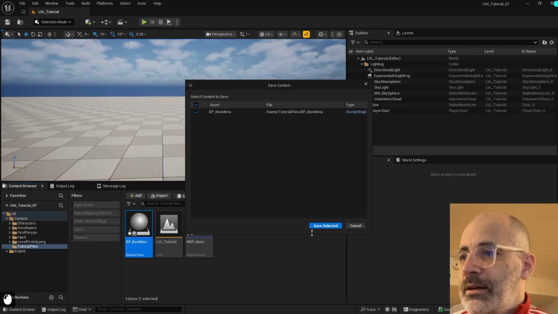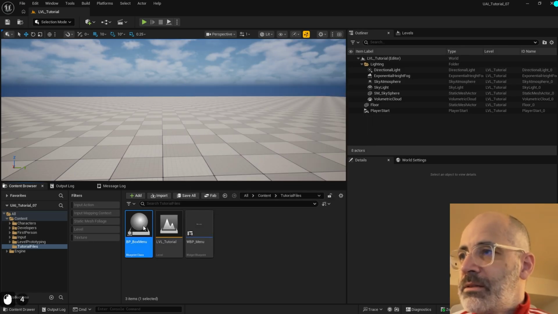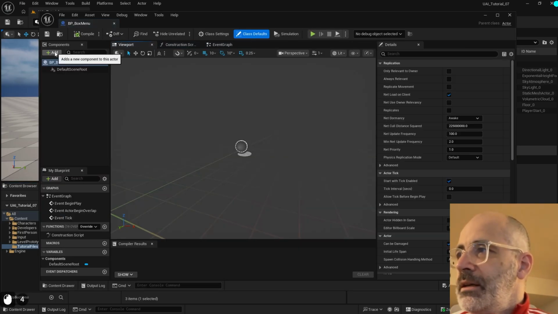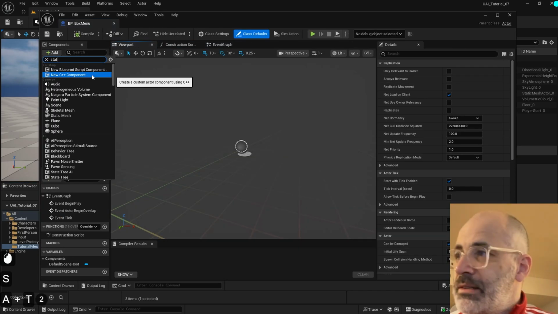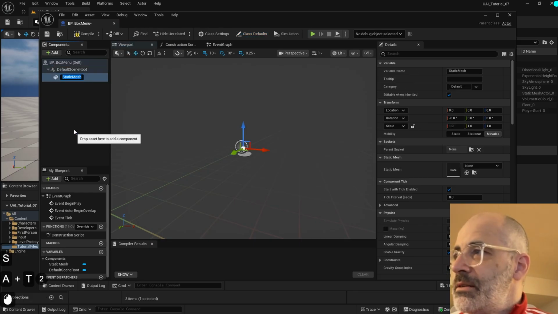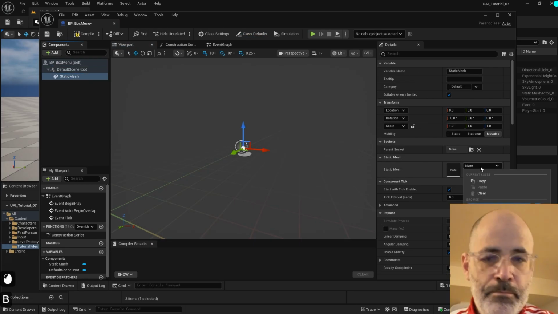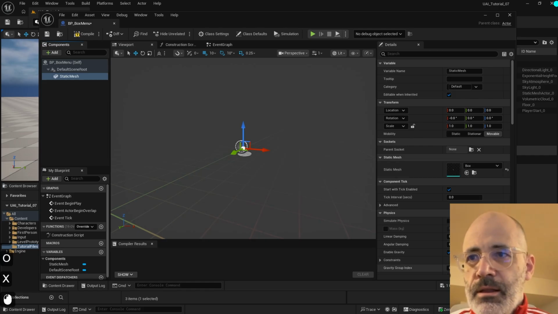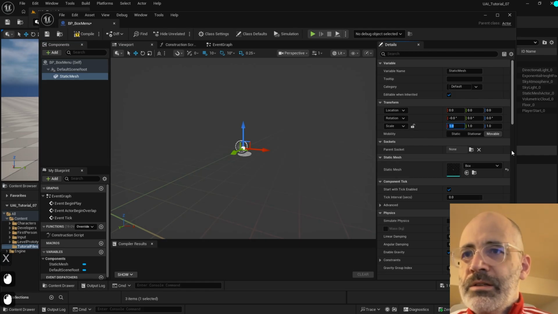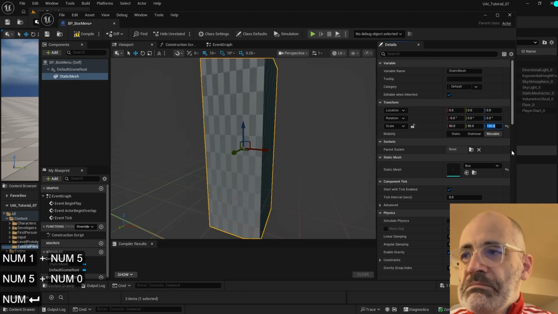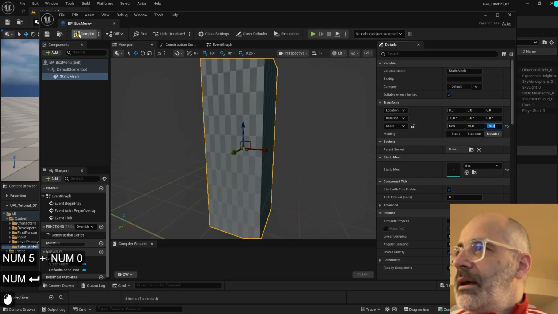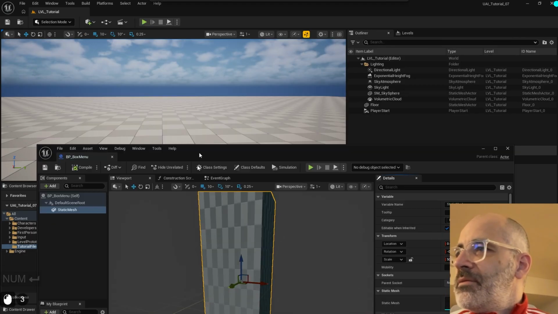I'll just save that. All right, let's open this up. In the components tab, I want to add a static mesh. There it is. And in the details, let's look for box. There we go, a good old box. 1 centimeter is too small, so let's make it 50 by 50 by 150, and compile and save.